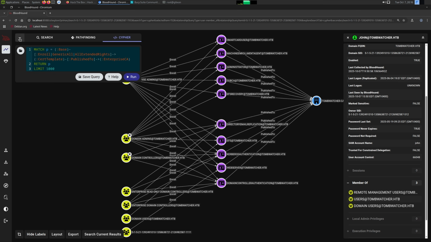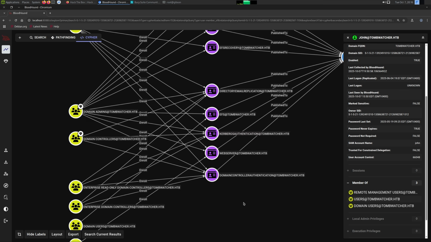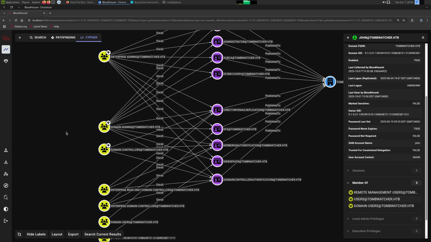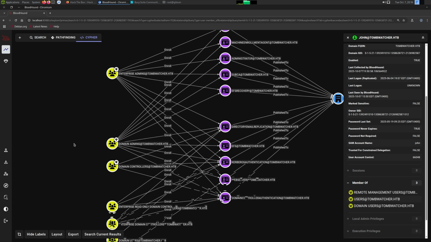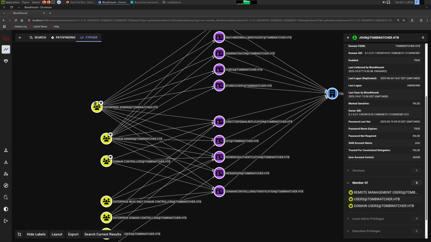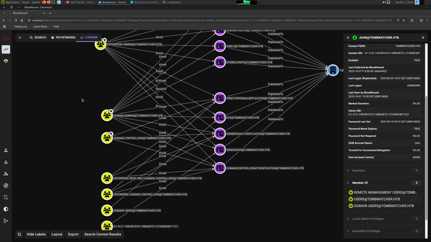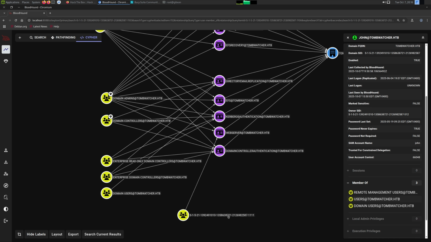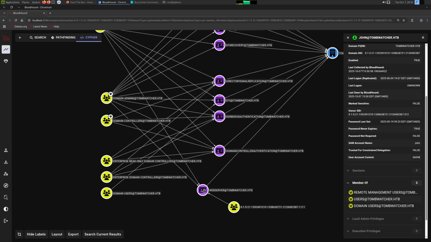Enrollment rights. Yeah, this one. So this is going to show certificates and enrollment rights. And there's going to be one odd thing. Enterprise admin, that's not odd, right? Domain admin, whatever. But we have this SID right here, right? And this SID can enroll onto web services. And normally when you just see the SID, this means that Active Directory can no longer resolve this identity, right? And the reason why is this user is deleted.